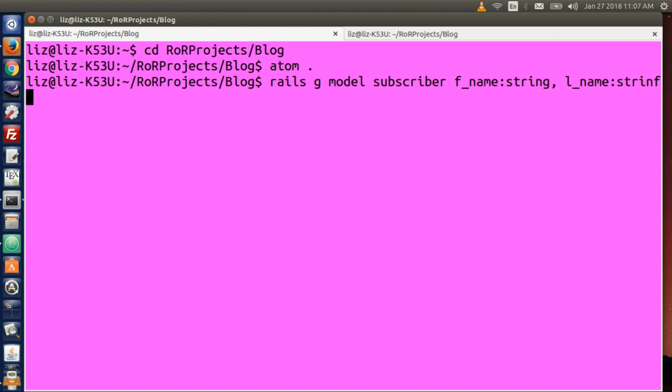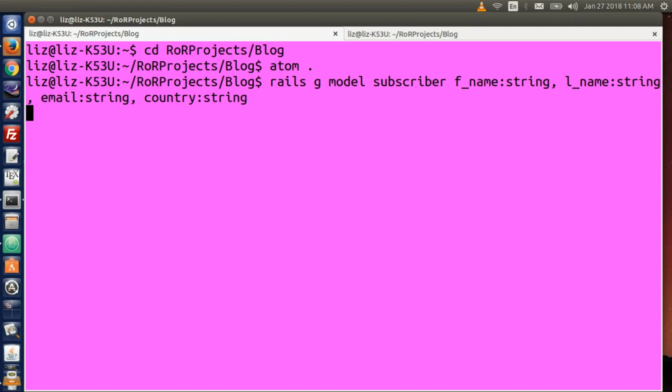Oh, oops, f_name needs an underscore there. And then comma, type email, :string, and comma, and type country, :string.